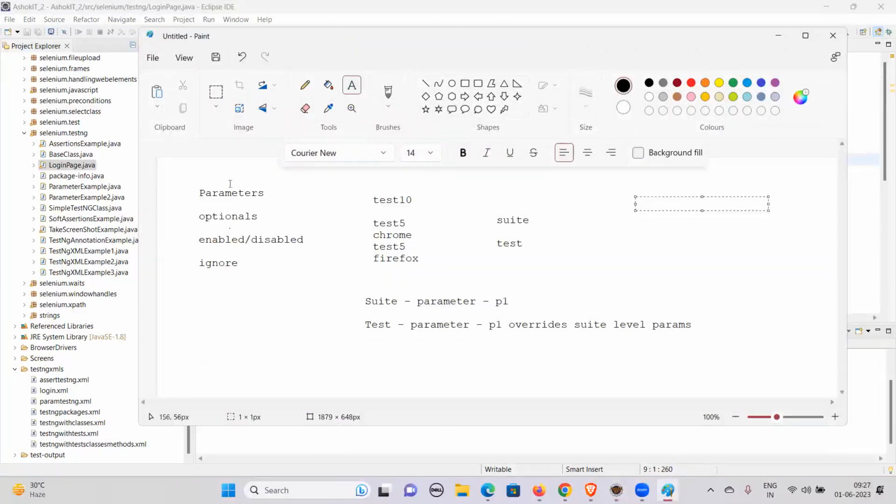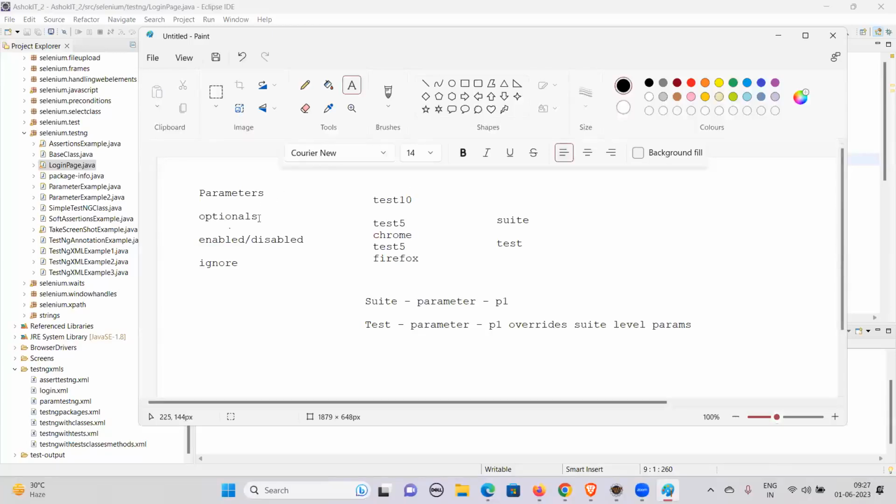First, we discussed parameter setting at suite level and test level, and why we use this annotation. Optional annotation is, if you are not setting any parameters at suite level or test level, then it will take the optional values. Okay, optional should be put at the test level, not in the XML. We have to put it in the class file.